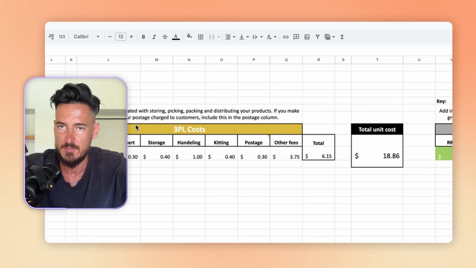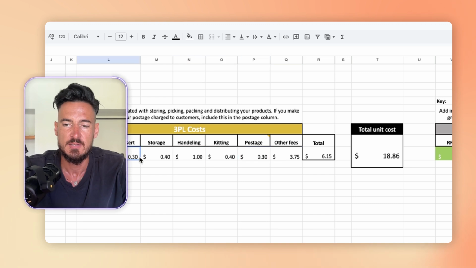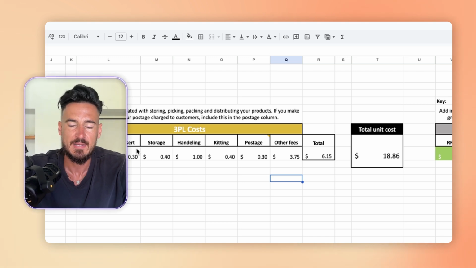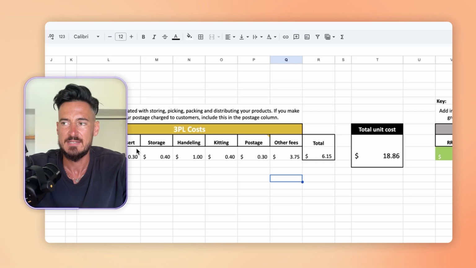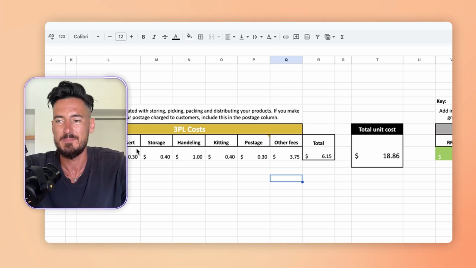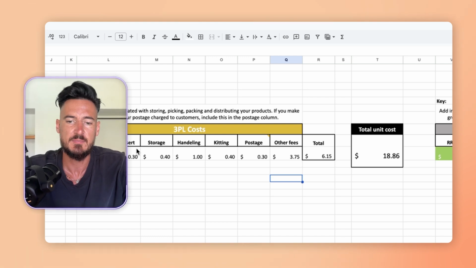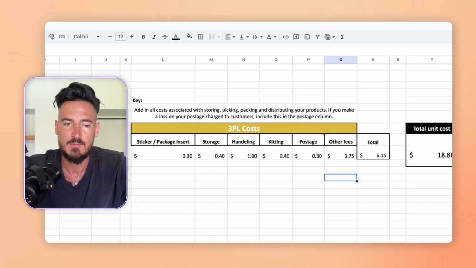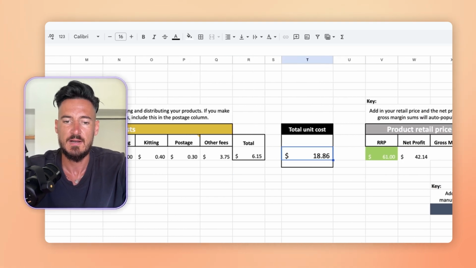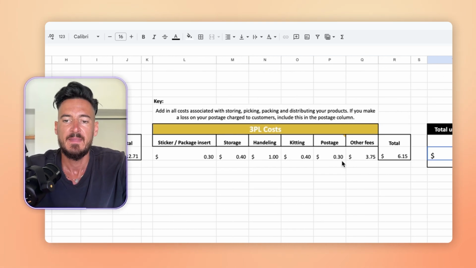Next, we move over to a 3PL. Again, if you're not using a 3PL, you can just zero out all of these numbers, and this will go to zero. This is basically everything to do with booking in your stock, with picking, with packing, with the boxes that it needs to go out in, any sort of ancillary fees. And obviously the most important one is how much your 3PL is costing you to ship directly to the consumer. And again, if you're drop shipping, you can build this into just the manufacturing side and zero this out, okay? So the number you're going to get here is the total of how much it costs for you to make the product and send the product.